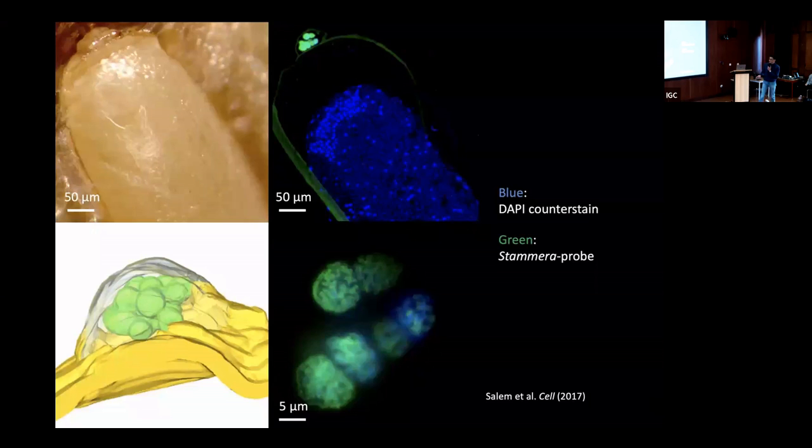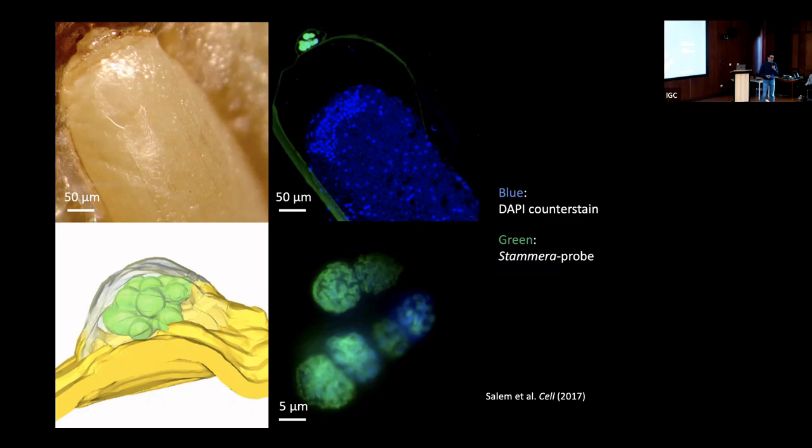So whether we consider here a 3D reconstruction of the structure of the caplet, and if you image these sections and perform fluorescence in situ hybridization, you find that these caplets are filled with spheres, and these spheres are composed almost entirely of Stammera. And so the idea here is that as the developing embryo closes and becomes a larva, it climbs out of the anterior pole of the egg, consumes the spheres, and initiates the interaction with Stammera.